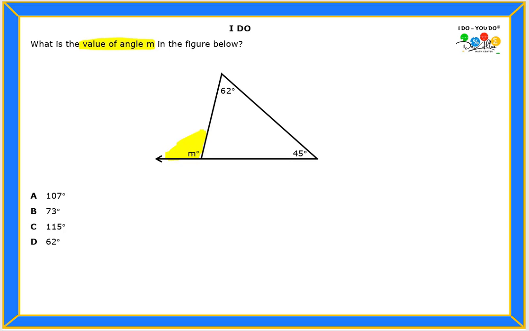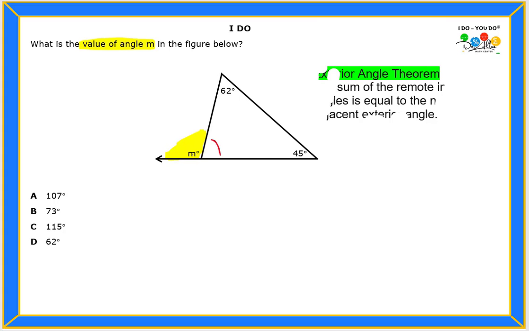There's a theorem that you can actually apply, and a lot of the time we don't remember that one. A lot of the students actually go the other route, which is finding the angle that is here first, this one over here, and then using the supplementary angle theorem to find angle M. So it's up to you whichever one you want to use. We're going to do both, okay? But I'm going to start with the exterior angle theorem.